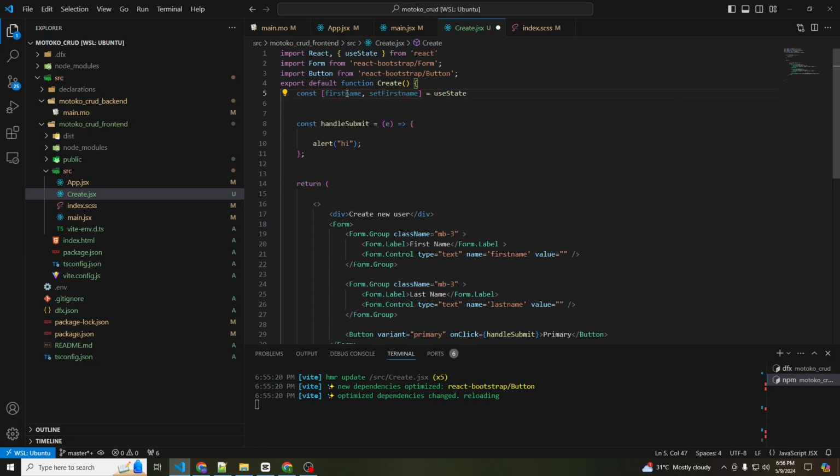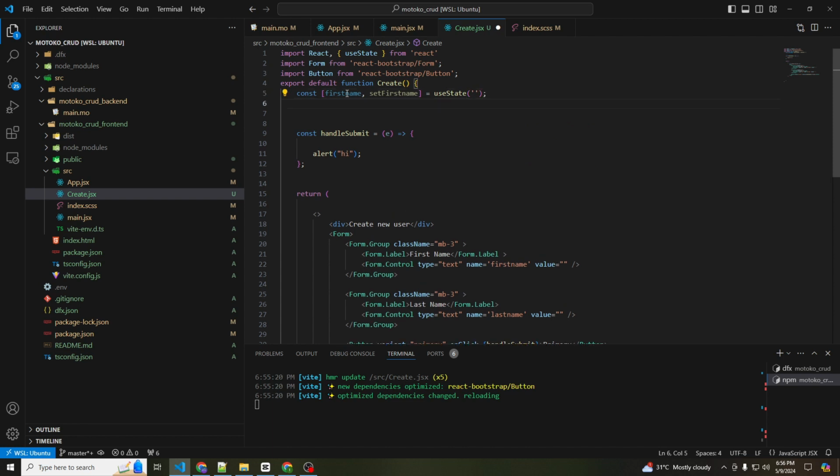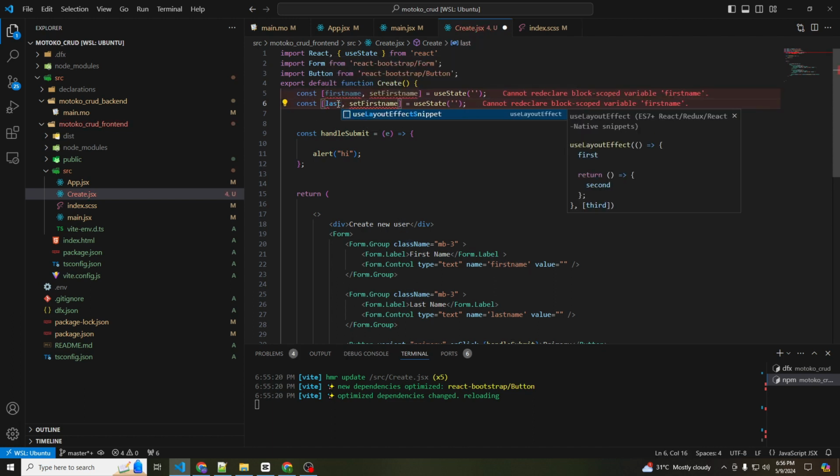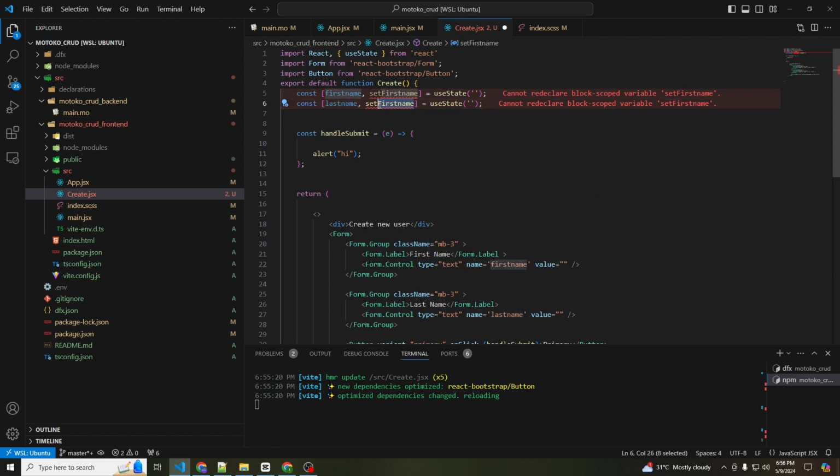Then the initial value will be null, and then just copy this one. Then last name, and then the set is a last name also, and then the initial value will be empty.